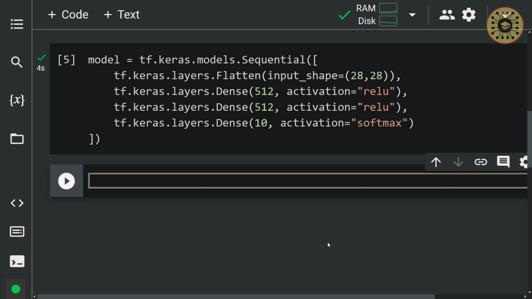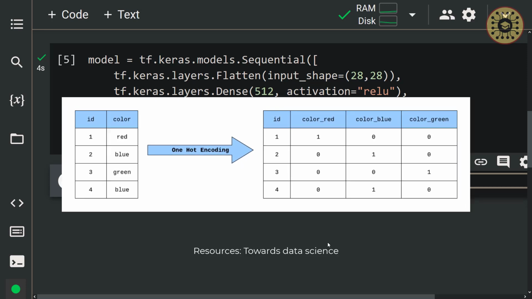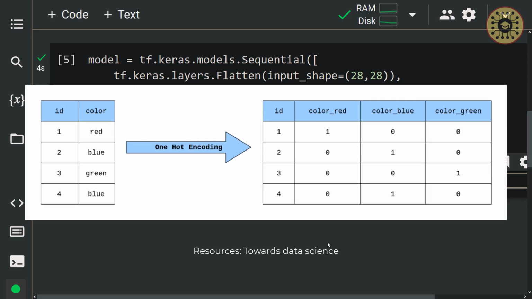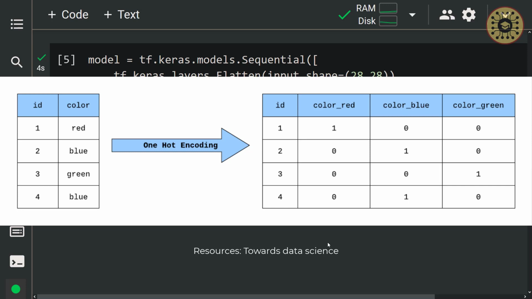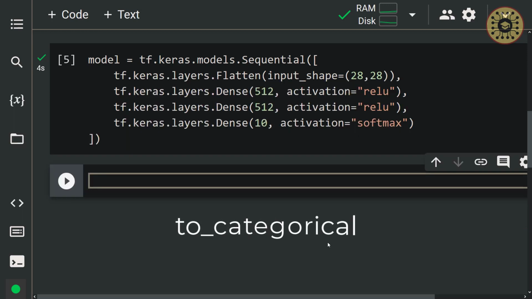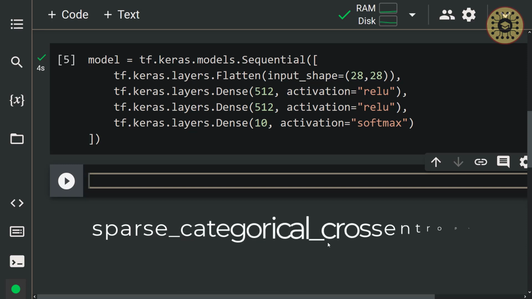Now, let's go ahead and compile the model. As we compile the model, we specify the loss function, the optimizer, and a metric to measure the model's performance. Our problem is classification, right? So, our result variable consists of numbers from 0 to 9. There is no such thing as big or small among these numbers. These numbers are just labels. For the program to understand this, we need to convert these labels to one-hot encoding. We can do this with the to_categorical method in Keras. But, there is an easy way. That is, we can use the sparse categorical cross-entropy loss function.